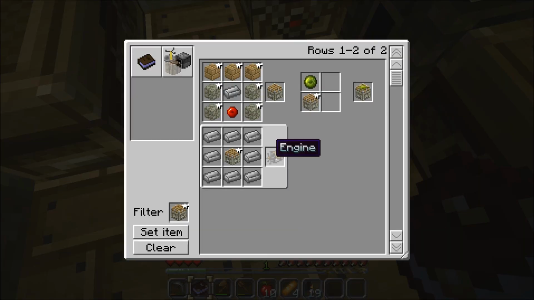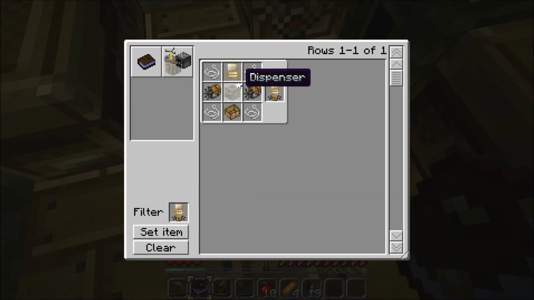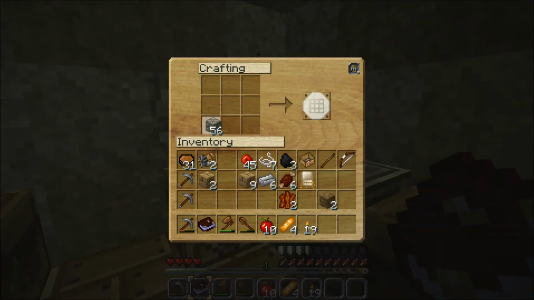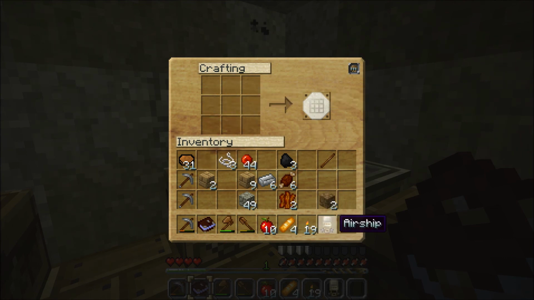Now we just need a dispenser, which is bow and cobblestone. All right. So this is not too difficult. Oh my god, I'm so excited, guys. We're getting an airship. It's gonna be so cool. There we go, dispenser, awesome. Put that in there. Surround it with string, balloon, boat, engine. Oh, we got airship! Oh, so cool, so cool.